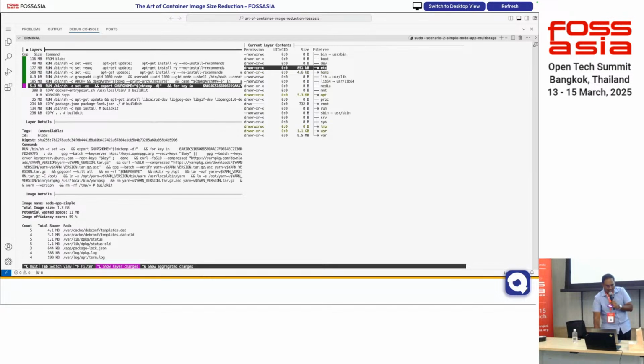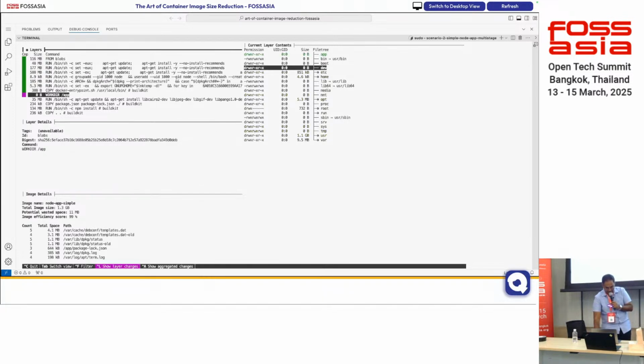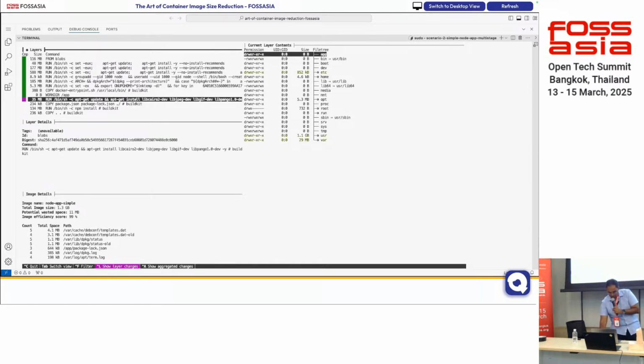And let's say we have the next line. This is where you're saying /app, workdir /app, and you see that the app folder has changed here. And here you see how things are being installed and how the etc, var, and usr directories are changed, right?